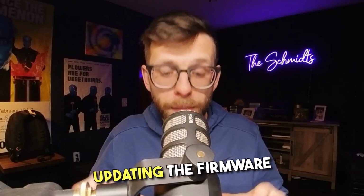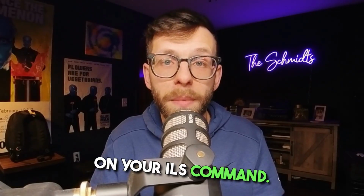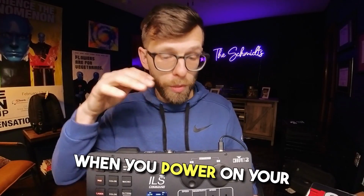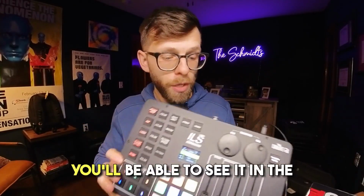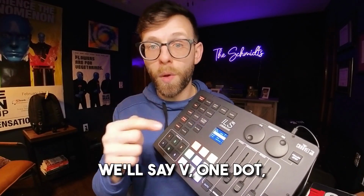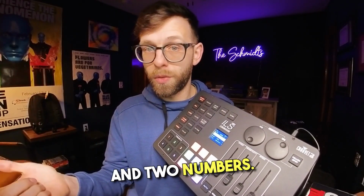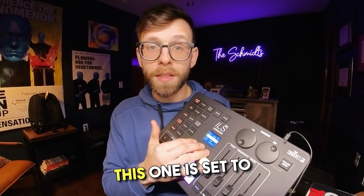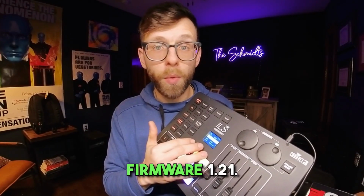Today we're going to talk about updating the firmware on your ILS Command. So how do we know if we do need to update the firmware? Well, when you power on your ILS Command, you'll be able to see it in the bottom left when it powers on. It'll say V1 dot and two numbers. What we're looking for is 1.22. This one is set to firmware 1.21.